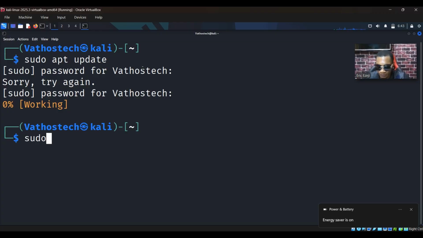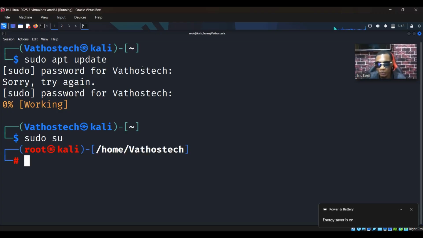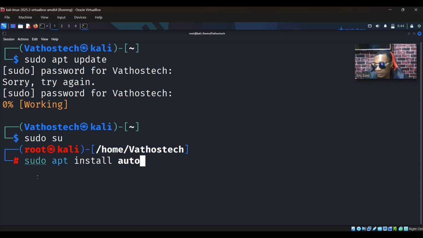First, let's use sudo so that we have access to root privilege. Now let's run the next command, which is sudo apt install autopsy -y.